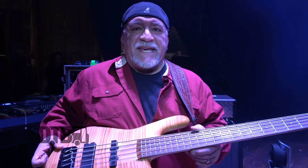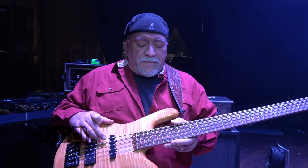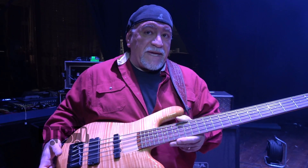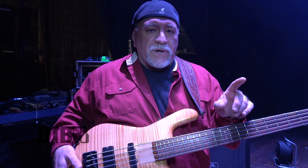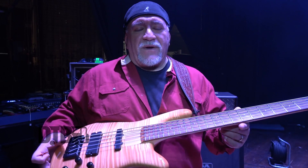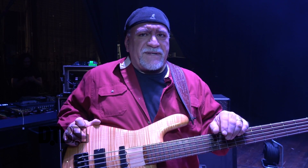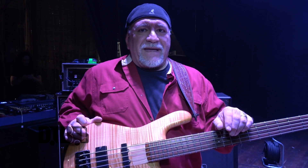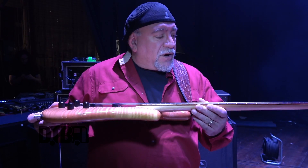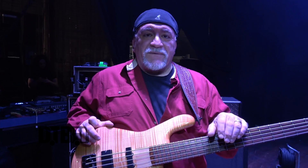The strings that I use on this bass are DR High Beams — I use the 45 through 125. There is something about the DRs that synergize with this bass. In the summer of 2015 when we were on tour in Scandinavia, I didn't bring enough strings and I ran out. You just can't go out and buy these there — they're just not available. So I tried a number of different strings and nothing came close. And it's always been that way with this bass. So the DR High Beams are the primary strings that I use; they have just the right tone and just a synergy with this bass.